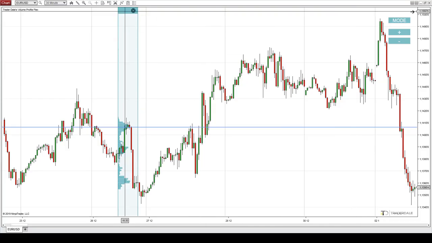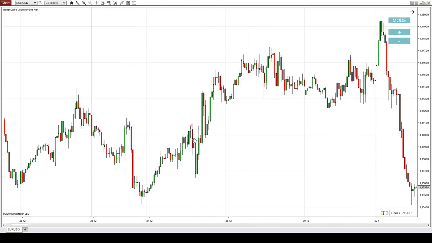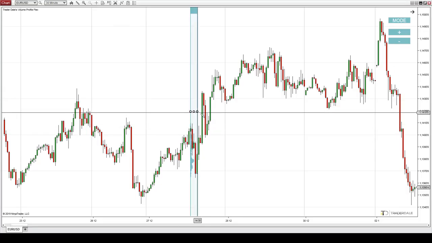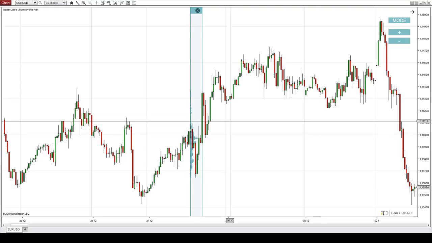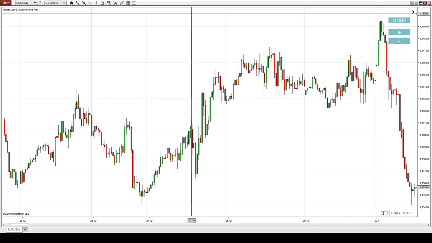Now let's move forward. In here, there's another rejection. So let's have a look at the volumes. In this case, there's not any significant volume cluster there. No significant volumes. So you don't want to trade rejections like that. All right? Don't trade those. You need to have significant volume cluster. If there isn't significant volume cluster, then don't take the trade.